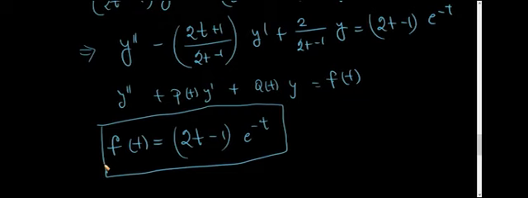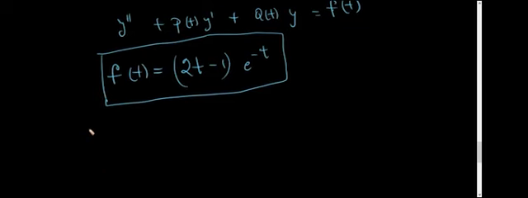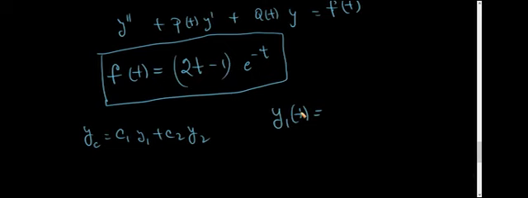Now I am going to give you guys the solution coming from the homogeneous equation, and the complementary solution is written as c1 y1 plus c2 y2, where c1 and c2 are numbers, remember that. y1 of t is a solution of that homogeneous part, same as y2, and y1 of t is given by 2t plus 1. You can verify that by differentiating twice and putting these things in the above differential equation, and y2 of t will be given by e to the power t. So these are given.